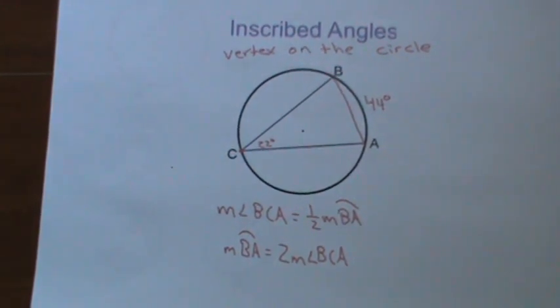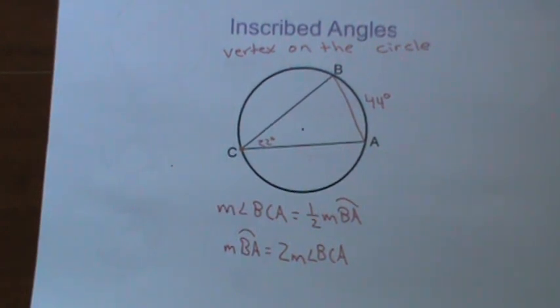An easy way to remember this is to take a look at the relationship between a triangle and a circle. A circle has 360 degrees, while a triangle has 180 degrees. So the triangle has half the degrees that the circle has. So all the inscribed angles will measure half the measure of the intercepted arc. If we wanted to go the other way with it, the circle has twice as many degrees as the triangle. So all the arcs will have twice as many degrees as the inscribed angles.